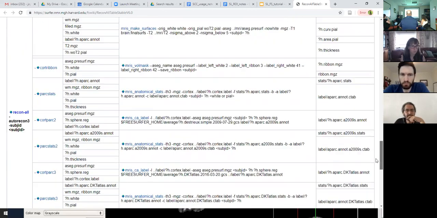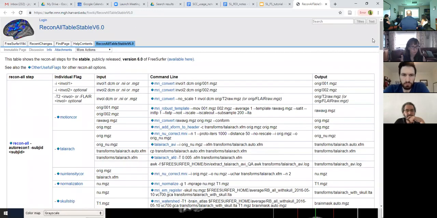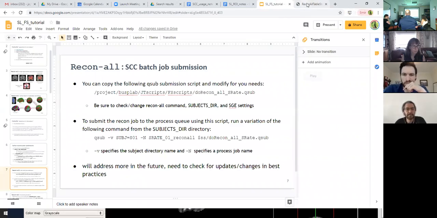And in the different flags, there's another link that I have that tells you the different kinds of flags you can add to recon-all that do just certain bits of the processing, like, well, everything looks good, or everything ran, but I need to edit the brain mask because some skull was not removed, so I need to erase some voxels. So you don't run it from the start, you run it from the relevant point there. And that link's there. If you just Google FreeSurfer recon-all table, it'll pop up. That's a permanent part of my browser history.